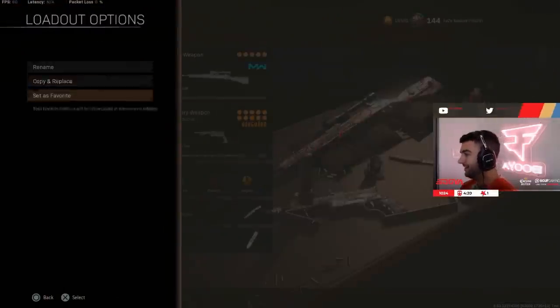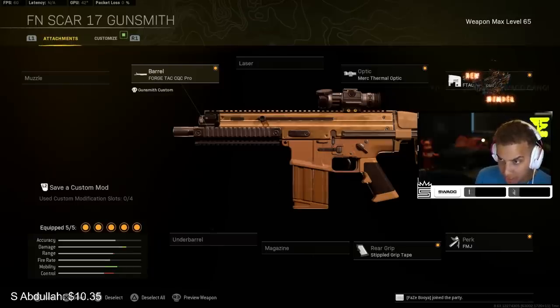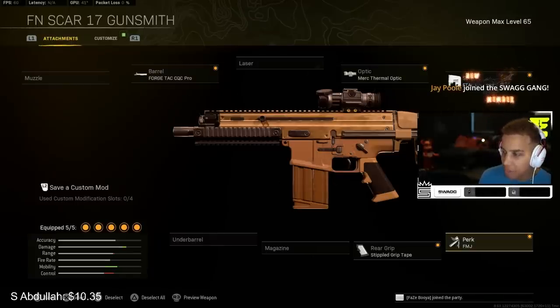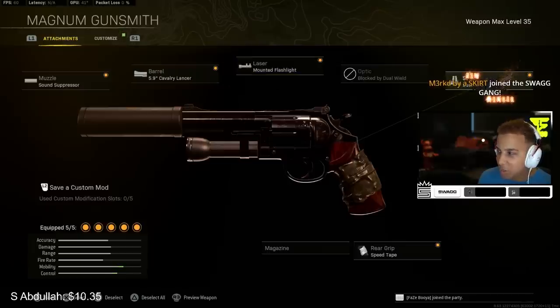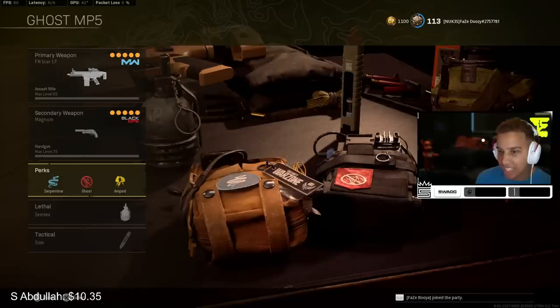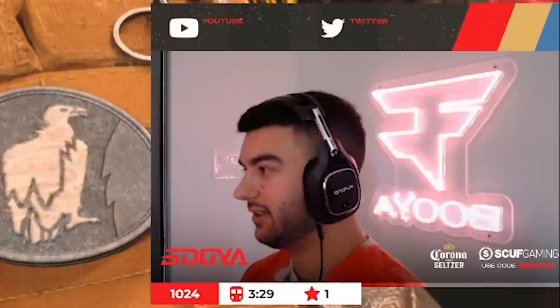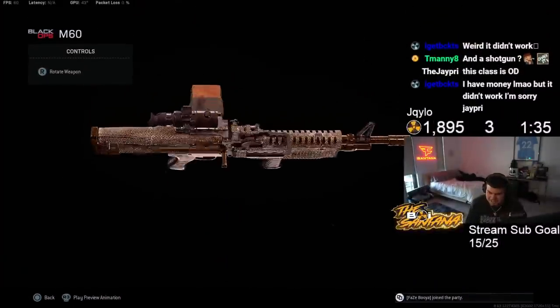Yeah. All right, first one's gonna be the SCAR. Okay, it's gonna be the forced attack CQC barrel, thermal optic, FTAC collapsible, FMJ, and stippled. And then Magnum is gonna be the sound suppressor, the cavalry lancer, the mounted flashlight, dual wield, and the speed tape. And then serpentine, amped, Semtex, stim. Wait, I can't use serpentine. Why? I signed a pact with the Warzone gods. Use quick fix then. Hey, your challenge is to get a kill with that LMG.